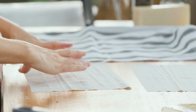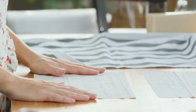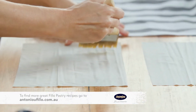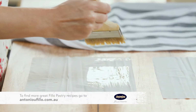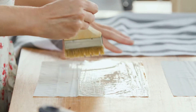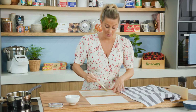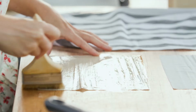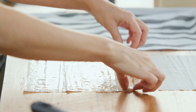Next, we want to butter. I always like to use clarified butter. It just ensures we get a beautiful, even colour on our phyllo pastry and it goes crisp. How do you clarify the butter? Very simply, you just melt it and remove any of the little white milk solids that you see. And you can do this again ahead of time. You can make that clarified butter, pop it in the fridge and just melt it when you want to use it for recipes just like this. So this is going to be the outside. So we're going to flip that over.